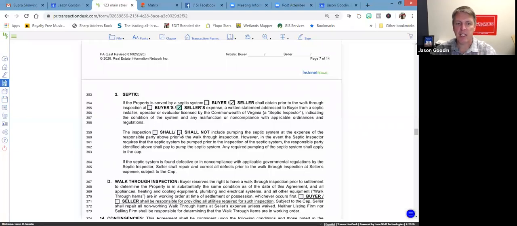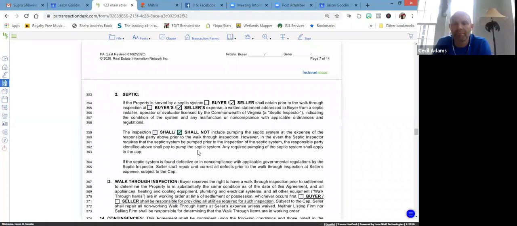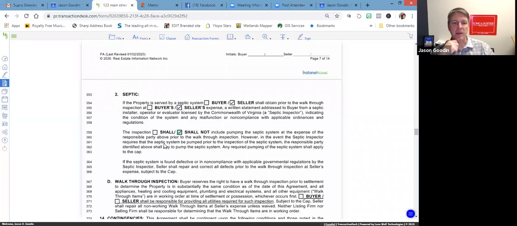So if the seller shows me that they've had it pumped within the last year or two, maybe I don't require in my offer that they pump the septic again, because it costs $300, $400, $500, whatever it is. So this might be something that you're offering the seller as a way to save money. But again, 99% of the time, you're going to ask the seller to provide, pay for, and pump out that septic system for inspection purposes.